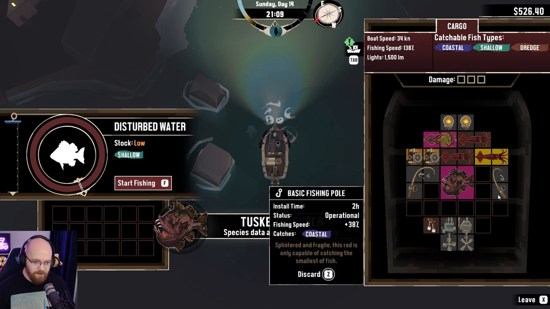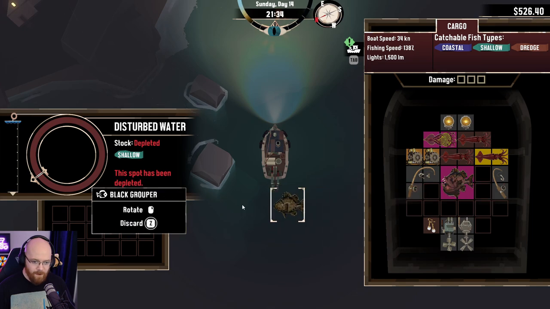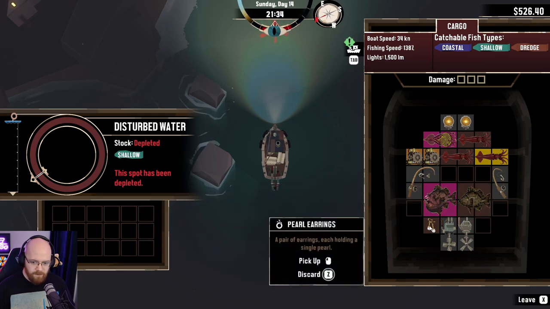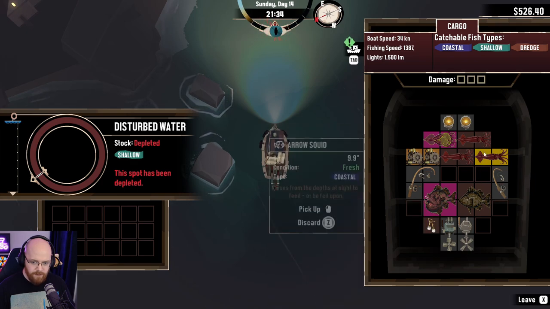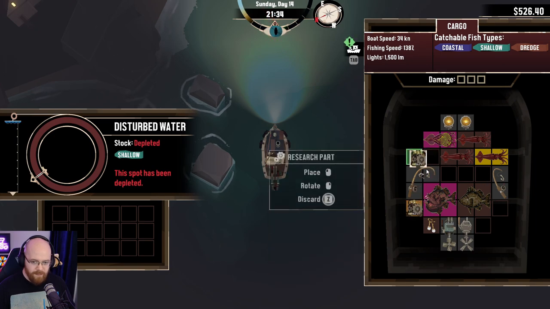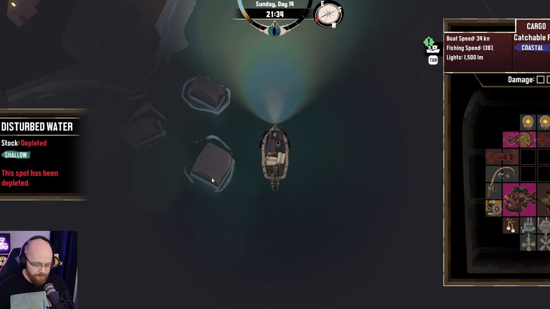Ugh. A tusked grouper. Oh, I don't have space for that. Bugger. There we go. I've got space for it now. And nothing else can go anywhere else, I don't think. I mean, I've got the individual spaces, but I don't... Oh, no, wait. They can go there. That can go there. And then one more can go there. Oh, it's been depleted. Curses.